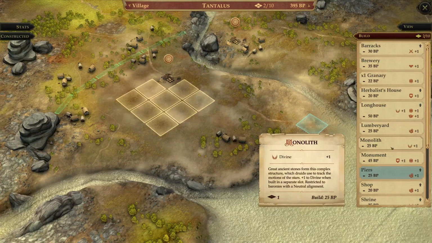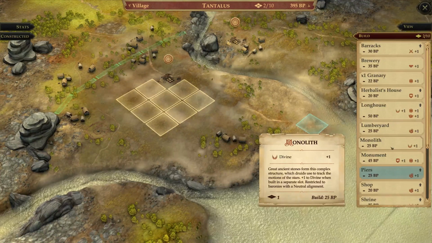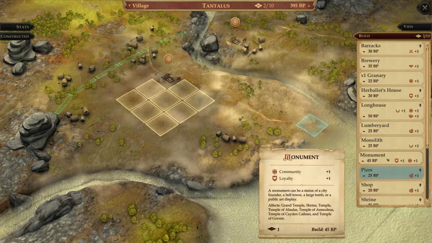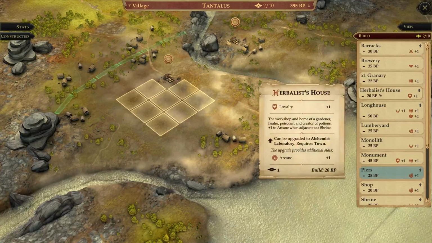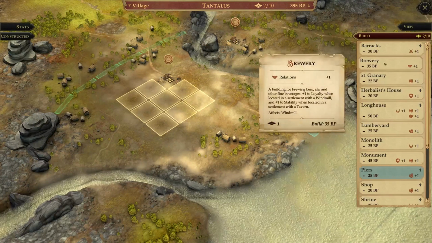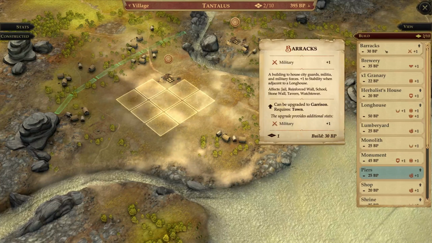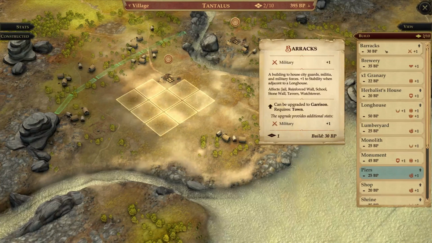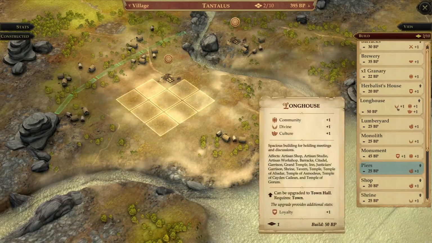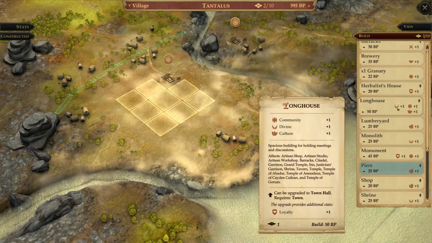Monolith. Restricted to baronies with a neutral alignment. Hey, that would be me. Monument for community and loyalty. Well, and I think a barracks. City guards, militia, and military forces. And adjacent to a longhouse. Longhouse, community, divine, and culture. Holding meetings and discussions.